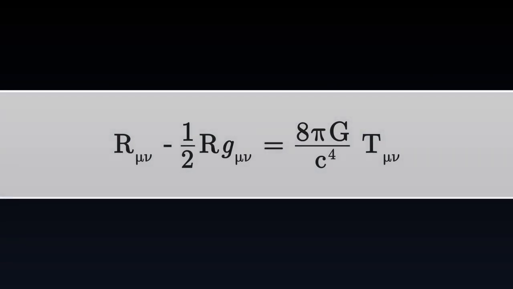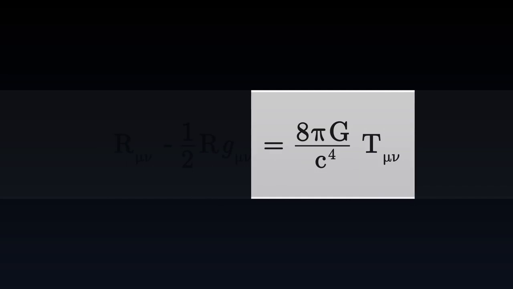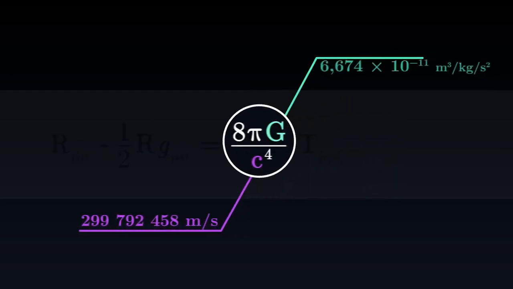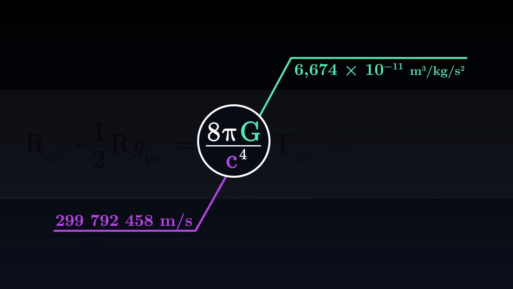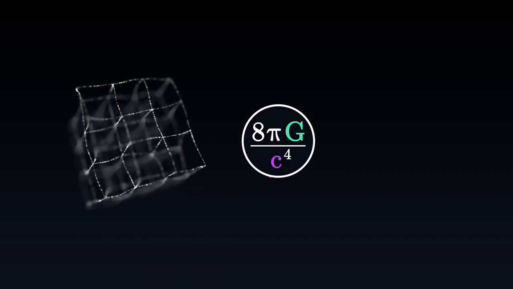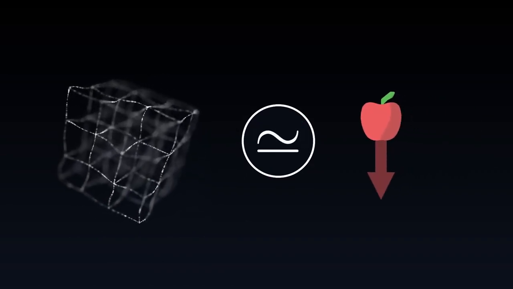Usually, the Einstein equation takes the following form. All terms to the left of the equation represent the geometry of space-time. They involve the Ricci tensor, the Ricci scalar, and the metric tensor. The term to the right of the equation corresponds to the content. It is simply the energy momentum tensor multiplied by a certain constant which determines the intensity of gravity in the universe. This constant depends on the speed of light and on Newton's gravitational constant. It is chosen so that relativity is compatible with older theories and recovers Newtonian gravity when the pull is weak.